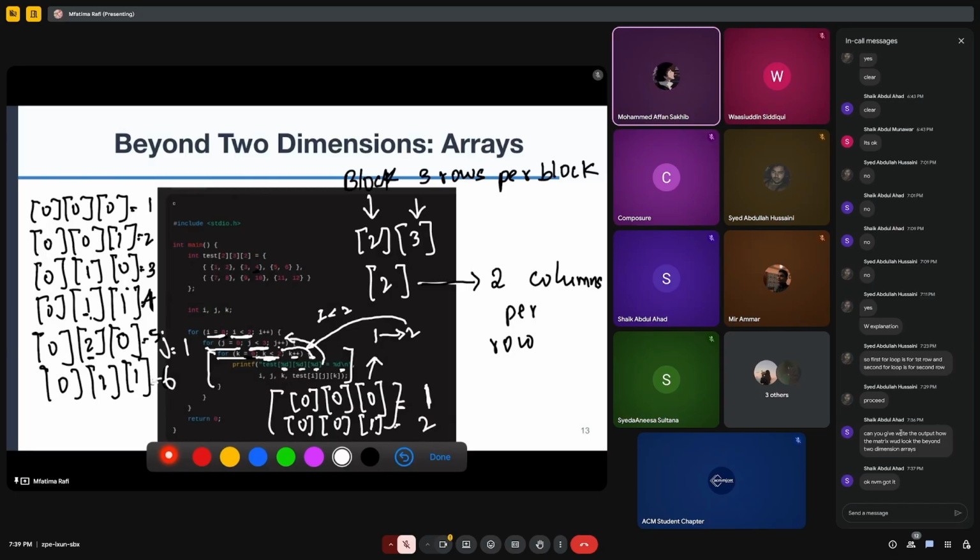Again, as soon as this j value is printed, and this k value is printed, then it will go for incrementation from 1 to 2. 2 is less than 2, it is false, right? It will again go for j incrementation. As the j value was 1 here, and 2 here, it will be incremented from 2 to 3. So 3 less than 3 is false, right?